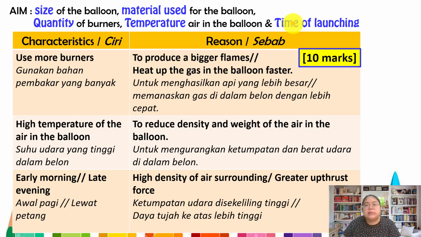Okay, the last part is the time of launching. So we choose early morning, or you can say late evening. What is important is the surrounding air should have high density. When the surrounding has high density, that means your balloon has low density, so you can go to a higher location. From here, they say high density of surrounding air gives greater upthrust force.